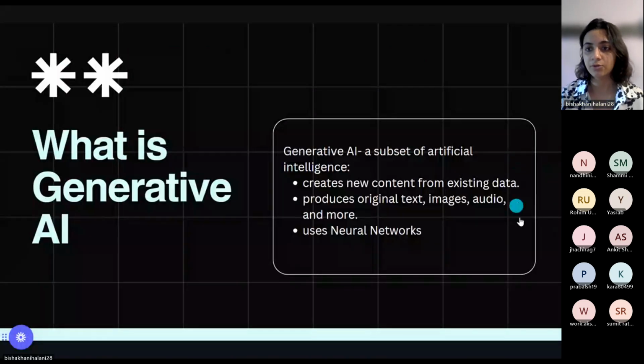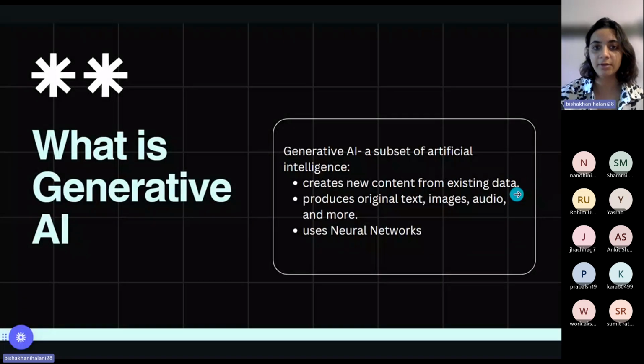All right. So moving ahead with what is generative AI? In short, it's a subset of artificial intelligence. It focuses on creating new content from existing data. Unlike traditional AI, which is often used for prediction and classification, generative AI can produce original text, images, audio, and more. Some examples are language models like GPT-4 that can write essays, articles, poetry, and image generators like DALL-E.